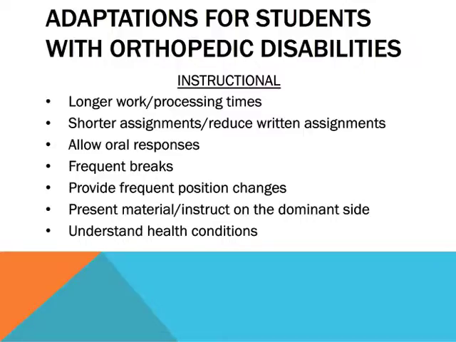It is also crucial to understand their health conditions. Many times these students have medications, and it's important to understand and know the side effects that these medications might have. So in conclusion, it's important to provide all these adaptations to the classroom environment, to technology, and to instruction and assessment to ensure that you are providing an inclusive environment that meets the needs not just of the students with disabilities, but for all students.